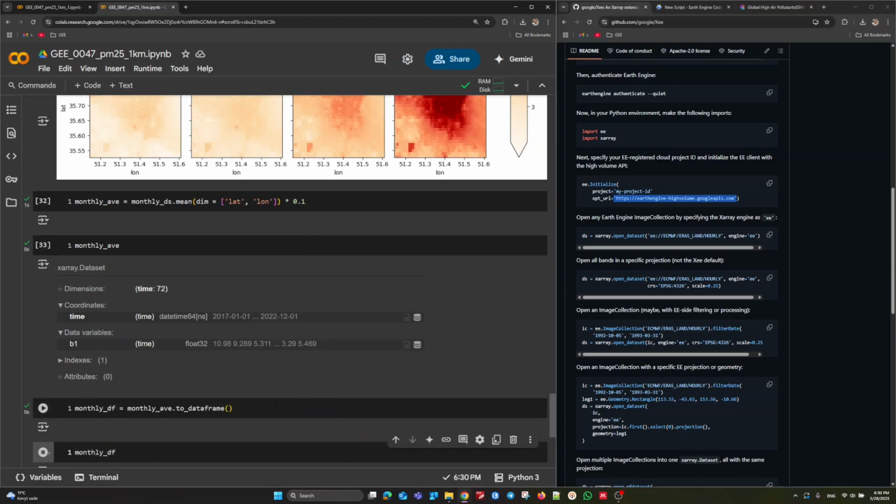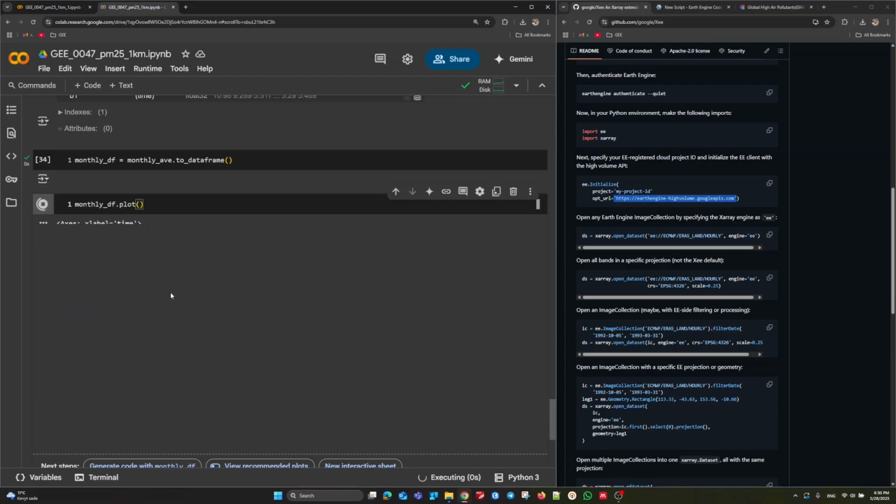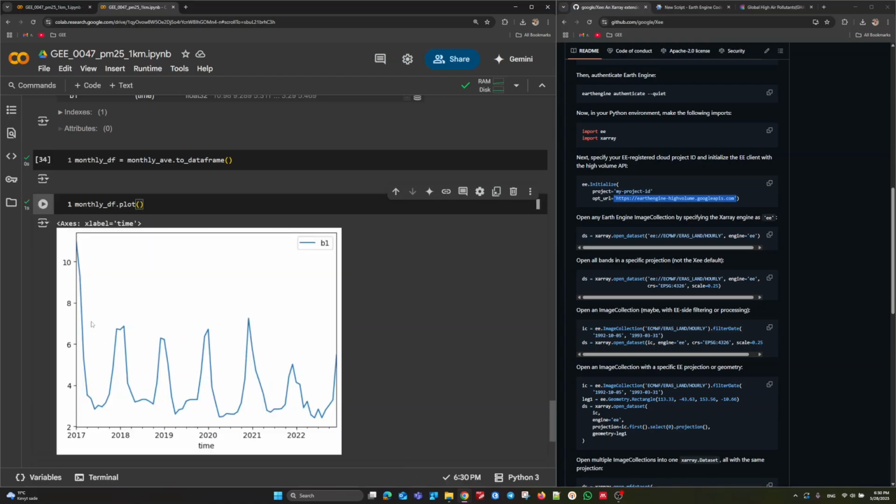Here is the monthly data frame plot. This is the monthly variation. As you can see, in 2017 there is a significant concentration of PM2.5, actually in the winter time, which shows the pollutant exceeding the average value in these months.